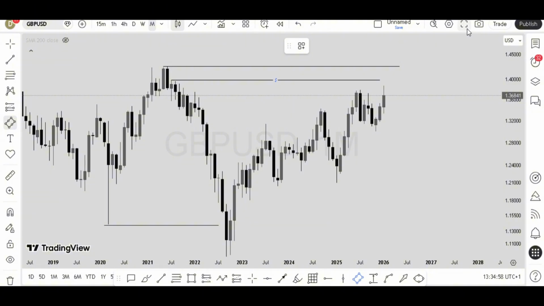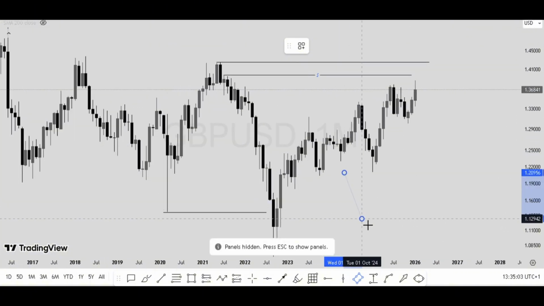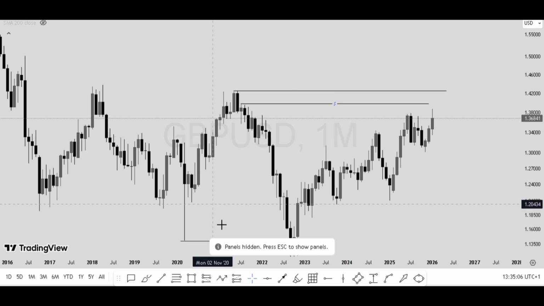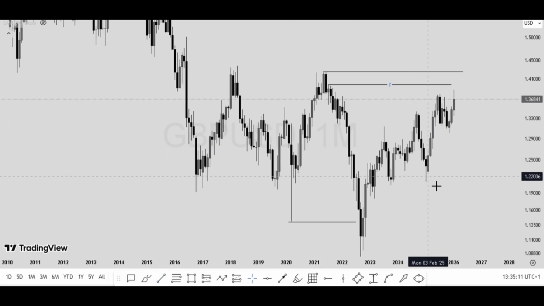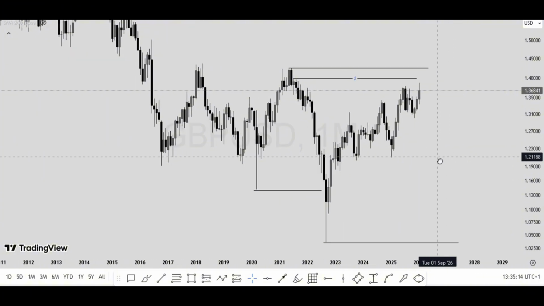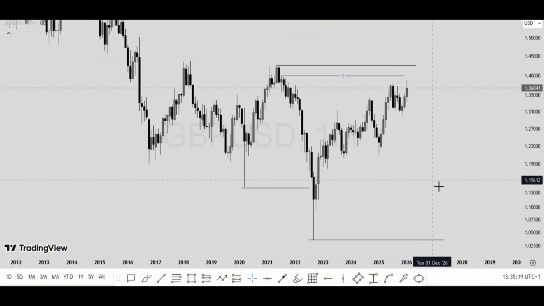As you can see, this is GBP and we start the analysis from the monthly time frame. That's where we are starting from, and then we have to look at the market structure, what the monthly is actually telling us, because as a swing trader, I like to see the bigger picture. Once the bigger picture is confirmed, it will be easy for me to trade in whichever direction the market is going. So let's dive into it.